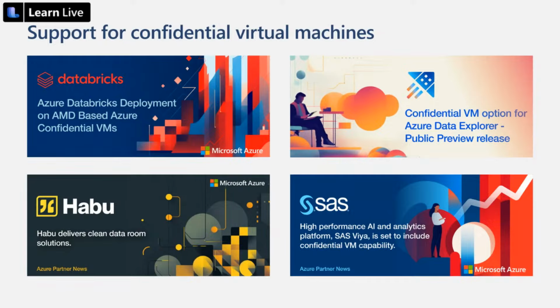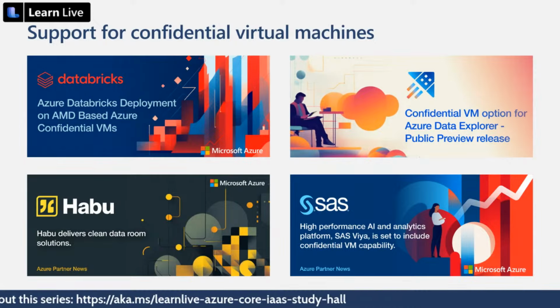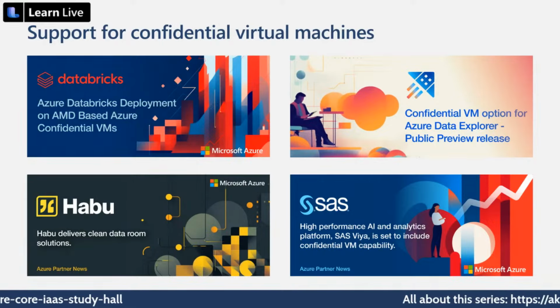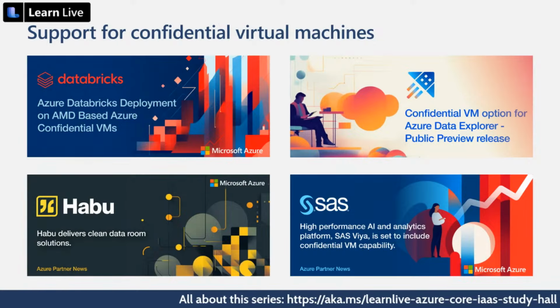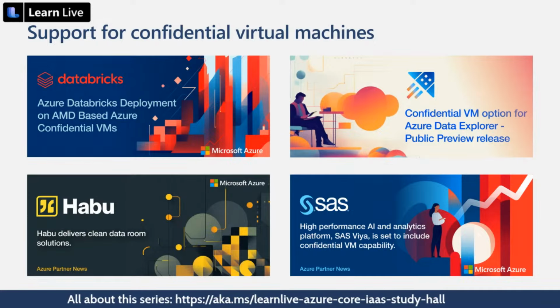Now, when it comes to the partner news, Habu delivered the clean data room solution, whose underlying technology leverages the confidential virtual machines, and also SAS is set to include the confidential VM capability. Overall, I'm super happy to see all the partner updates and the product announcements that we are seeing in this space. Wonderful. And I think this truly shows that confidential virtual machines are becoming a part of both services within Microsoft and products outside of Microsoft.